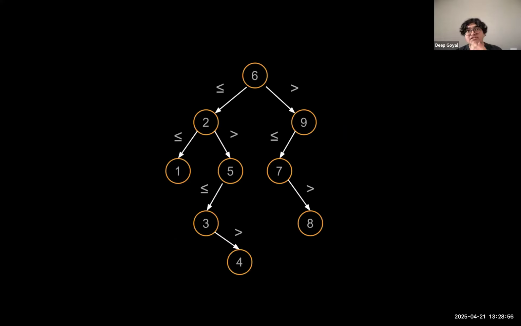BSTs are one of the most popular questions that a lot of students get wrong, and it's interesting. BSTs have a special property. Every left node is less than or equal to the current node, and every right child has a value that's bigger than the current node. So in this case, every node that's on the left side of 6 has a value that's smaller than or equal to 6. And every node that's on the right side of 6 has a value that's bigger than 6. And you can see that pattern is followed on every single node. That's an important feature, and we use this to perform binary search later on.